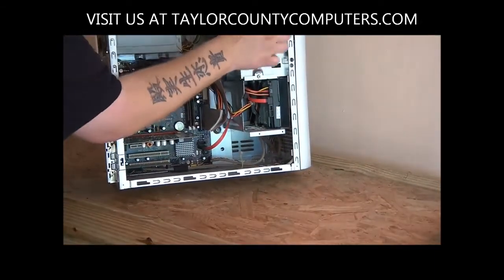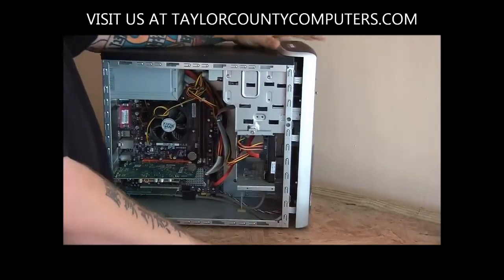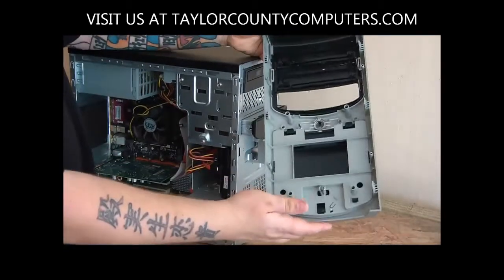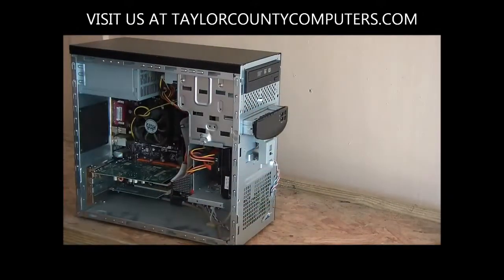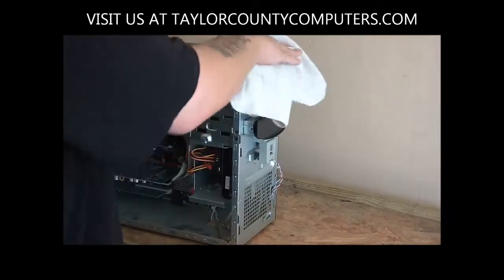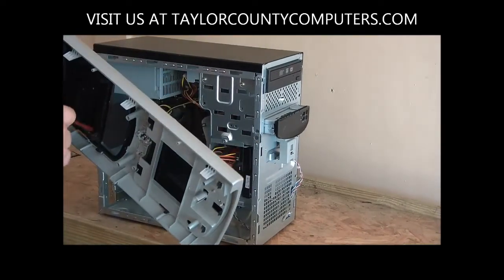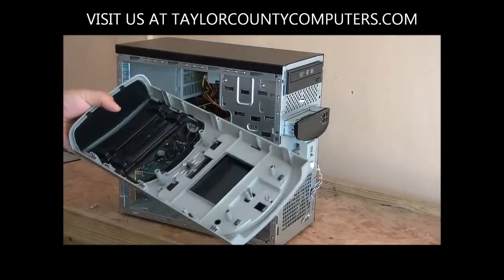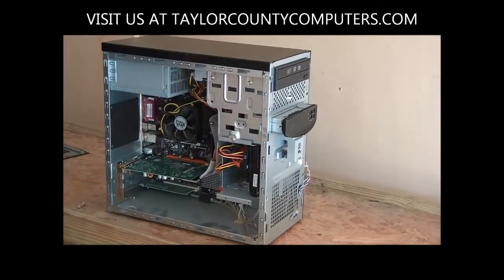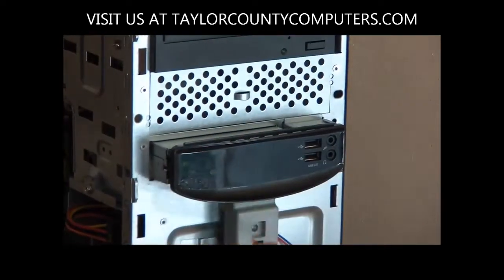I apply a little pressure to the front up here while I undo these tabs. You want to be super careful because this plastic dry rots and can break, and if you break them, then the front of your case isn't going to stay on. But you see that comes right off. You can take a rag and just get the loose cobwebs off of it to start with, and then take your air duster and make sure you blow it out real good. A lot of these little dust bunnies will get in your optical drives, and it'll make it so that your drive doesn't read your disc anymore. So you want to keep that clean, and the rest of the front of the face.